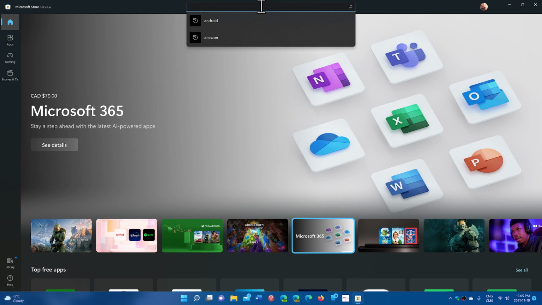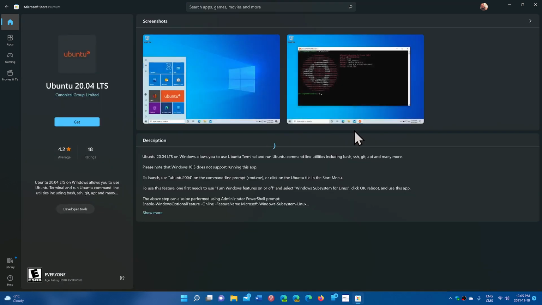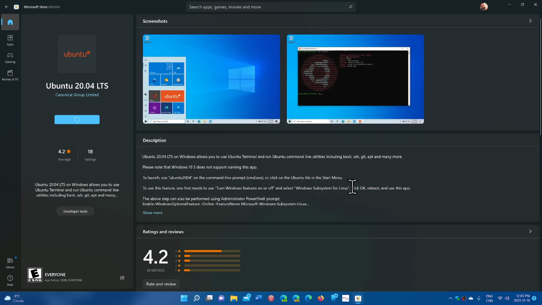So all you have to do is install it from the store and then check out what Linux version or distro is available for the subsystem for Linux and get it. And then, of course, you'll have it available within the subsystem. So this is an easier way to have this basically on the computer than it was before.